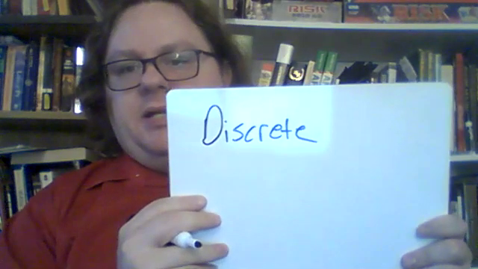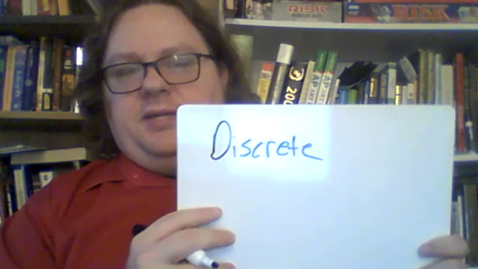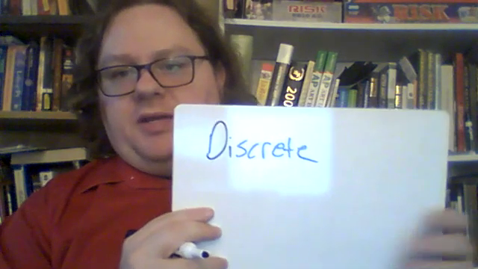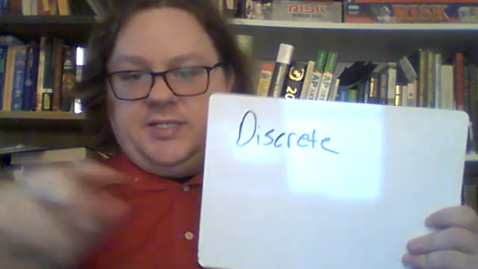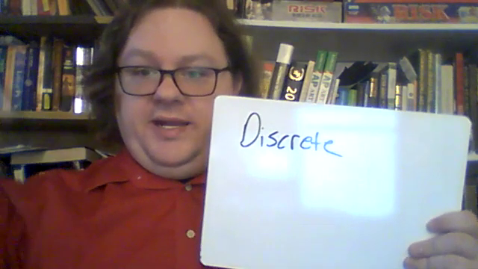Now we need the difference between a discrete function and a continuous function. Discrete, spelled like this, means finite, means broken up into specific measurable chunks, whereas continuous means it goes through all the numbers between the numbers. That may not have made sense, so let me just show you like this.